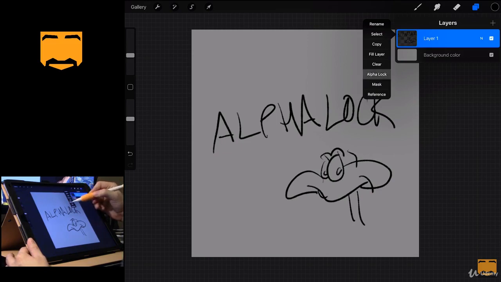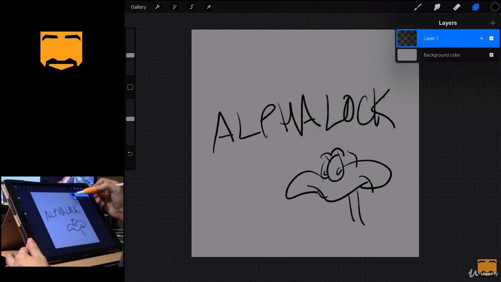Now, when you click that, you're going to see this little checkerboard appear. It probably looks pretty small in the video, but right up here in the layer window, you can see the drawing that we did, but you can also see those checks behind it. Now, what that means is we can only draw, color, paint, smudge, whatever, on what we've drawn, okay? So everything else is transparent. So I'll show you the difference here. Let's go ahead and turn that off for now.